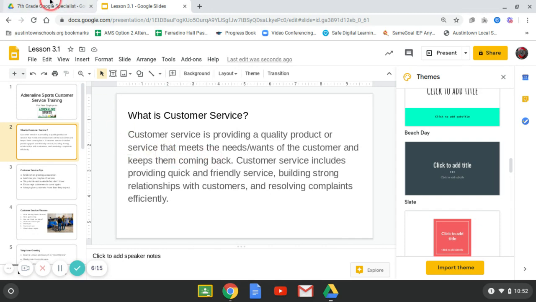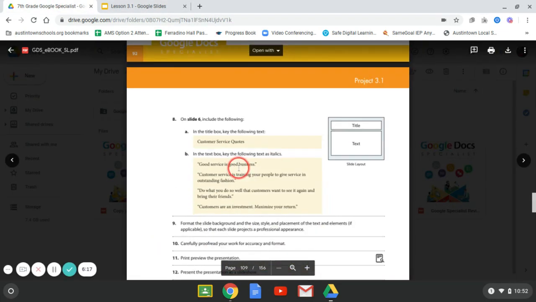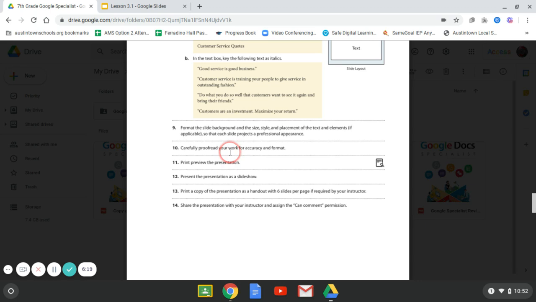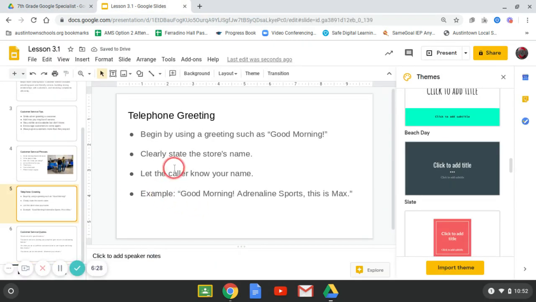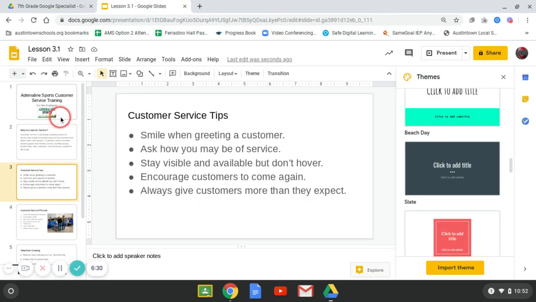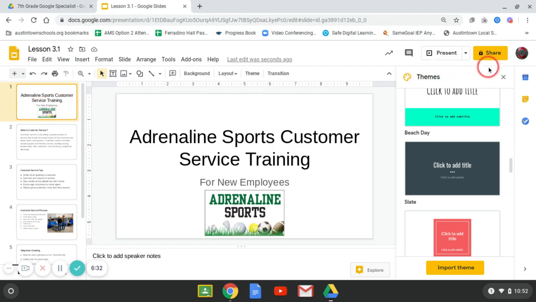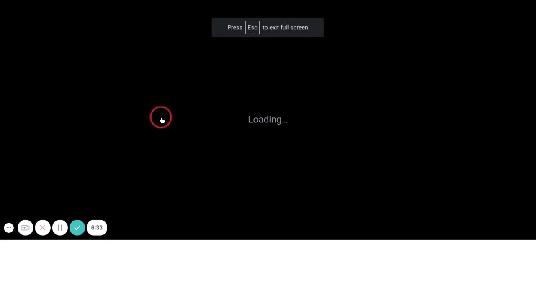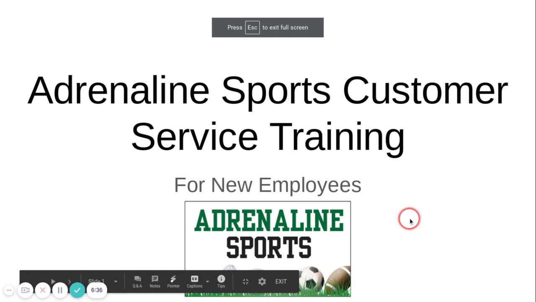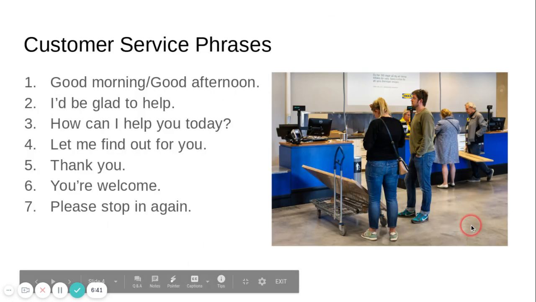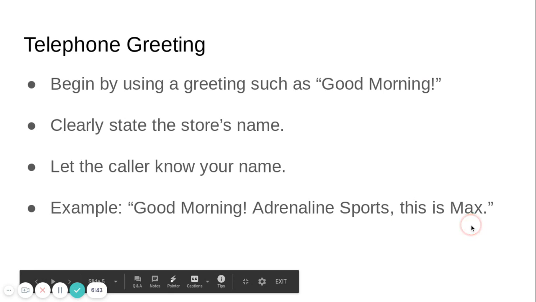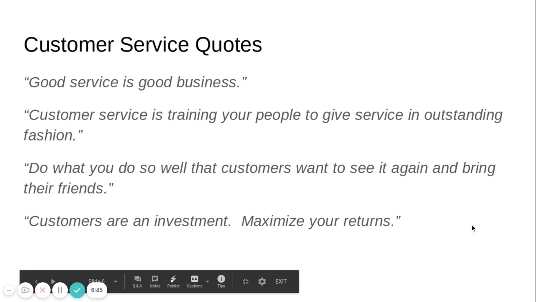And then at the end of the directions, it says to present your slide. And this is just something that you could do to check it over to make sure you like the way it looks. So when you're all done, if you want to go back to the top of your slide, click on slide 1, and you hit the present button, this is what your slideshow is going to look like. And to get to the next slide, you could just click on it, and you can see that we're all done.